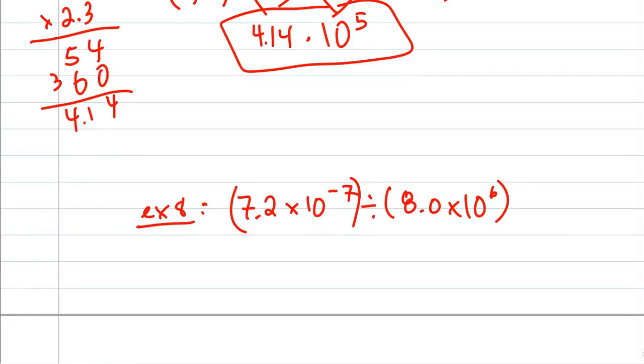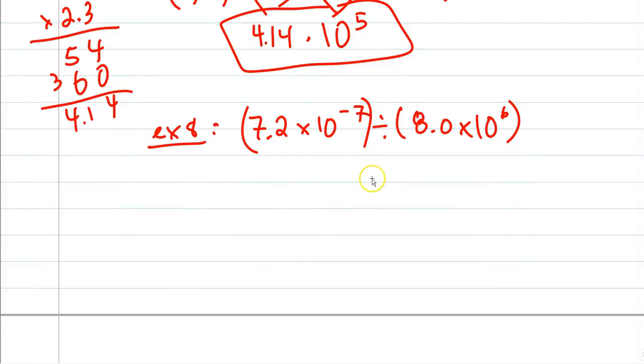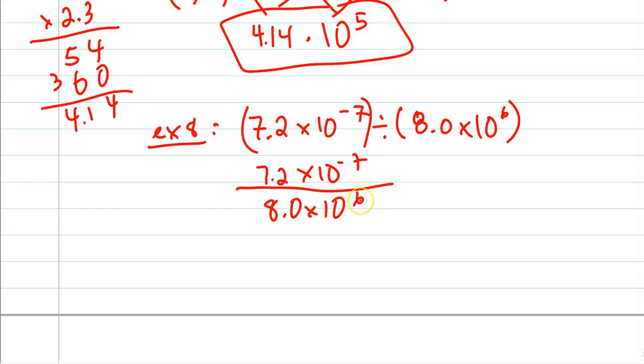Last but not least, and this one's a little weirder, and I wouldn't write it like this either, but basically we can multiply and we can divide them. I would rather think of this as 7.2 times 10 to the negative 7, all divided by 8 times 10 to the 6th. Once again, why would I ever want to do this? Well, you're going to be dealing with multiplying really big and really small numbers in the sciences, right? So I could divide 7.2 by 8. In fact, I could do that without a calculator even.